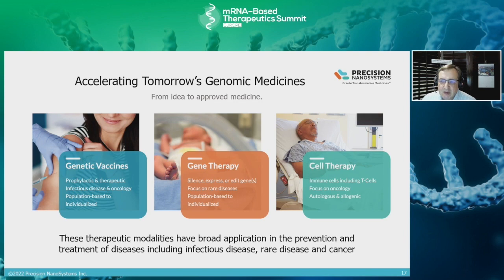I think the advances, the infrastructure that has been built around responding to the recent COVID-19 pandemic has really increased things like supply chain, the amount of people working in the area as well. And we're identifying actually one of the gaps is talent. So we are actively growing our team, probably like many other companies are in this space. But we need to ensure that we are training the next generation of scientists and engineers that are going to be working with these genomic medicines.